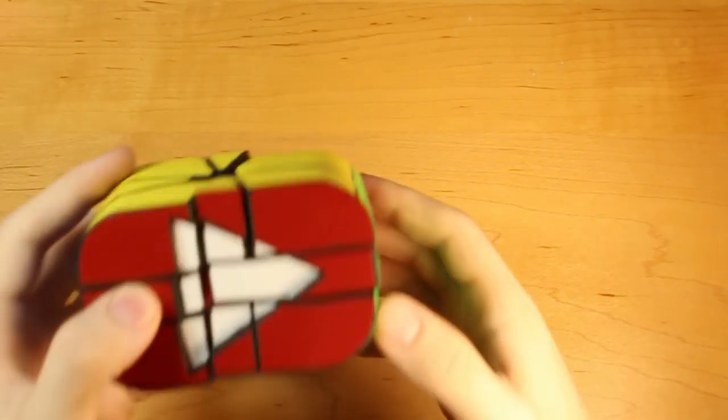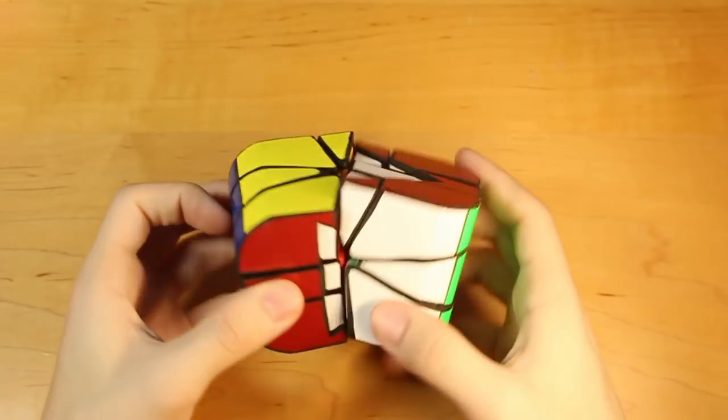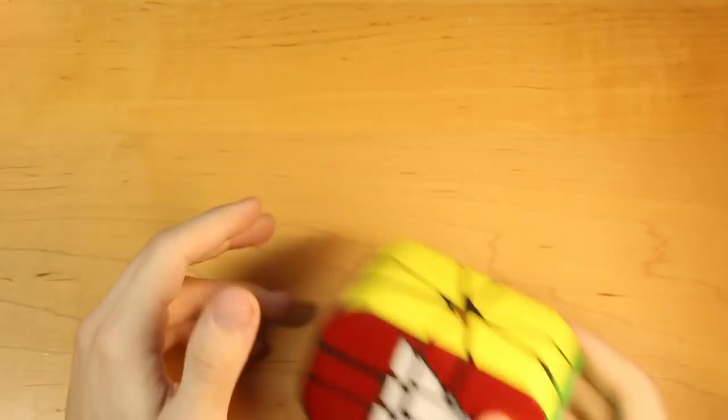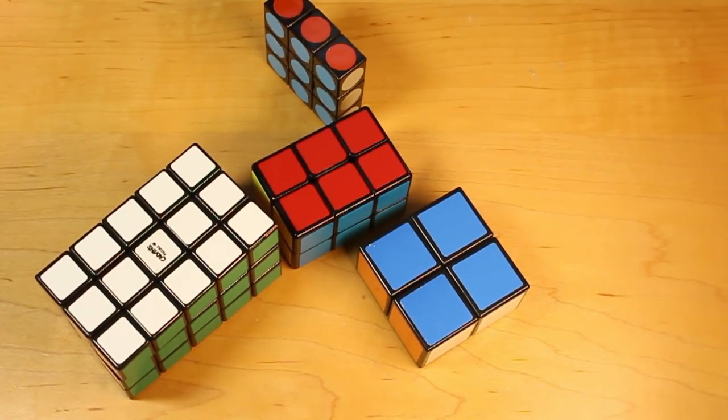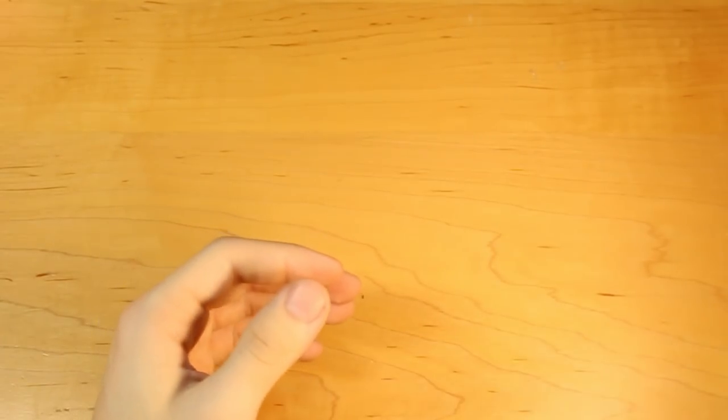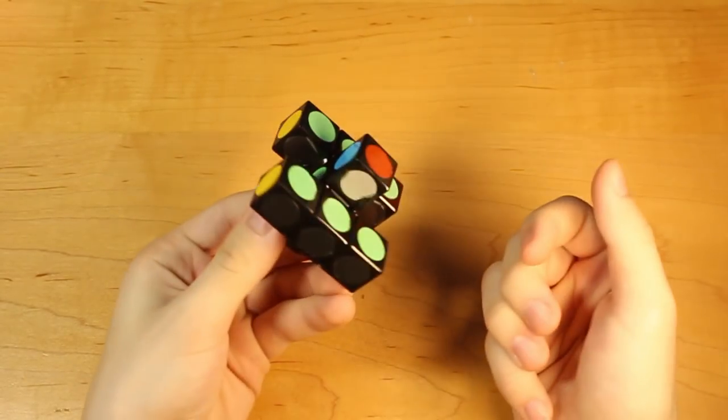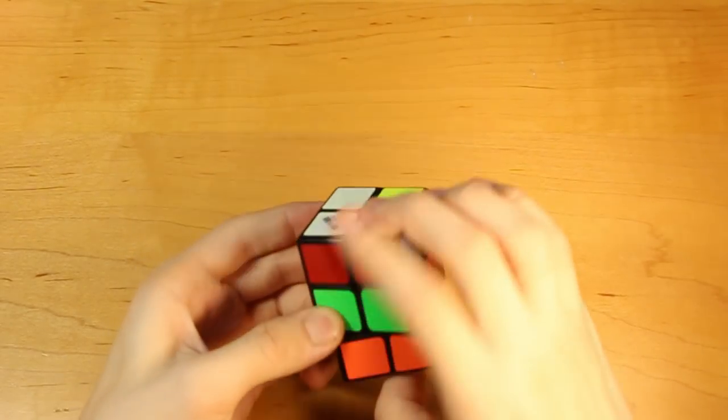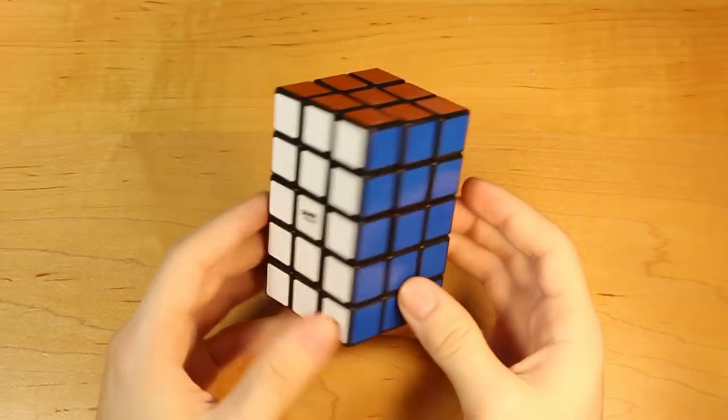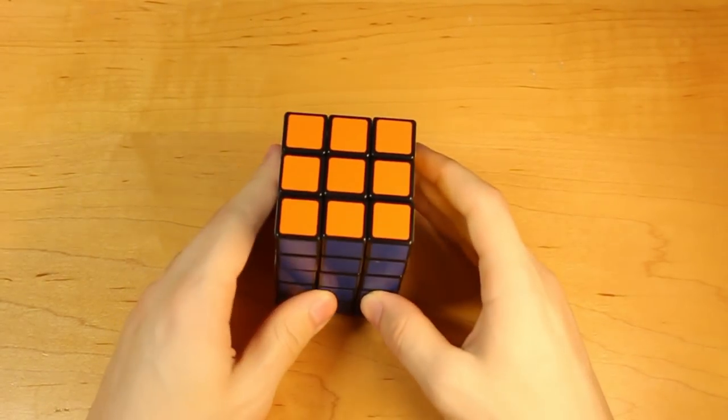My only square-1 mod. And the beautiful YouTube play button mod by Jjinx Trash. And I recently made a video on this. This is a really awesome cube. Definitely one of my favorite looking cubes ever in my collection. I've got four cuboids. The discontinued Moji floppy 2x2x1. Whatever it's called. I don't know. The super floppy 3x3x1. Where you can do stuff like that. And twist the edge pieces. A domino cube. Which actually solves very similarly to a square-1. And a Calvin's 3x3x5 cuboid. Which I really like. But I am not good at solving. So I'm kind of scared to scramble it.